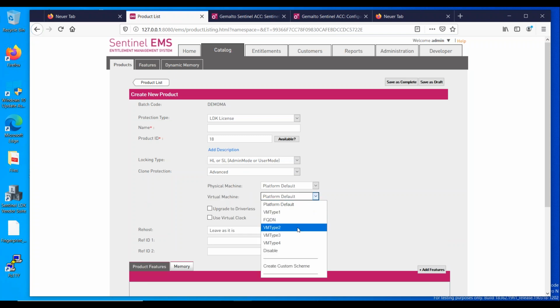We separate physical machines, PM type, and virtual machines, and Docker is a virtual machine from our perspective. So we introduced VM type 4, which is for Docker and other virtual machines. We have the technology to identify which kind of VM we are running on, and then to bind a license in the best possible way to specific information here.